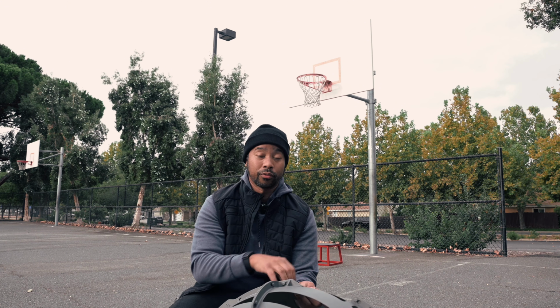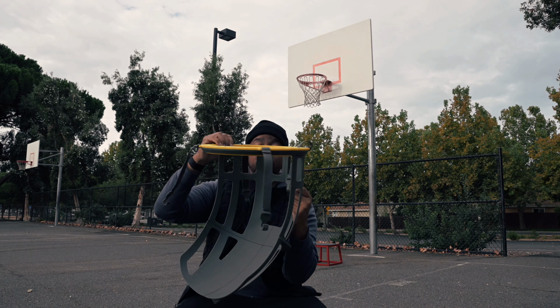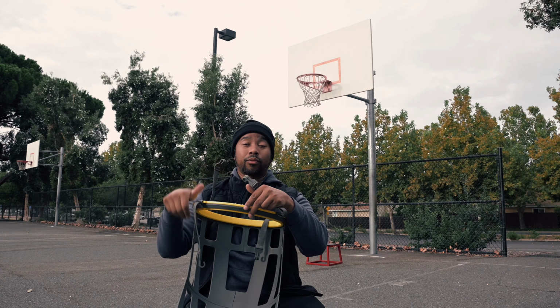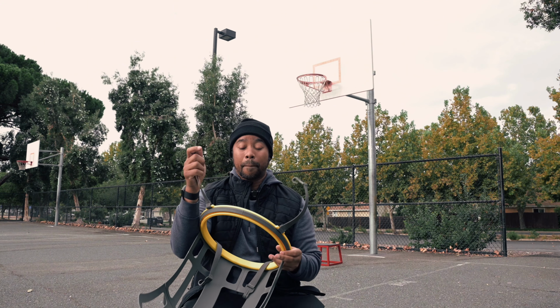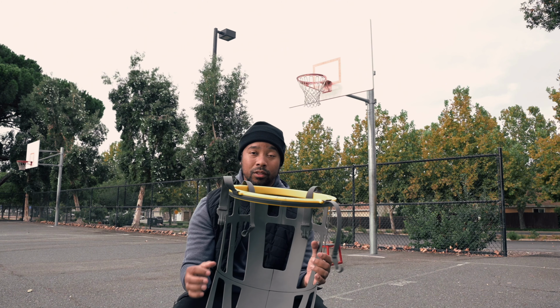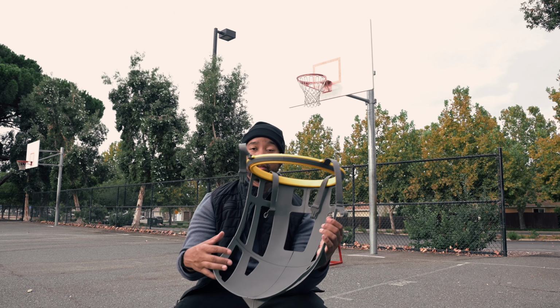Now this rotates, that's the cool thing, right? So if you want to move it around, say you're shooting from this side, then you want to shoot from there. And so these just mount up onto the rim. You've got 4 of these anchor attachments, and you can just hang it there, and it just kind of sits just outside the rim. And so when you shoot through, the ball will just kind of float out where you're shooting from.